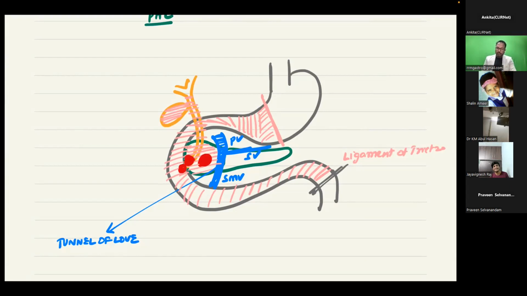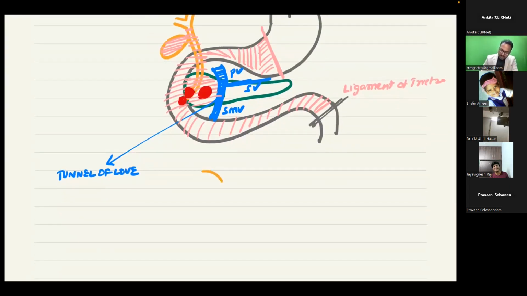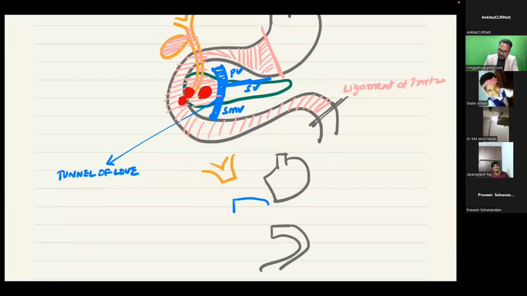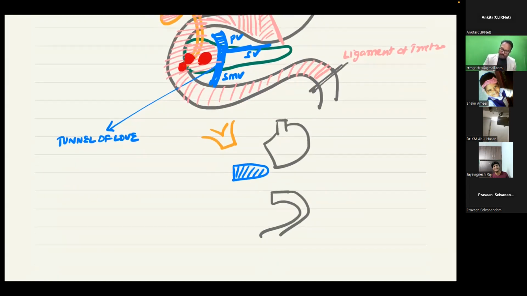So these all are removed and finally the anatomy will be like this. This is the bile duct and this is the stomach and this is the jejunum. This is the jejunum. And this is the pancreas. This is the remaining part of pancreas. So now this is the remaining anatomy after surgery. So what should I do? Now what will I do is, I will bring this jejunum and anastomose with all these 3 structures like this. So like this, I have to anastomose with them.